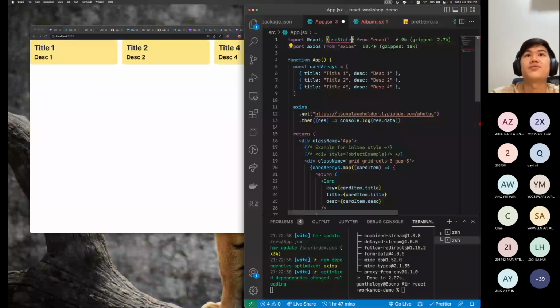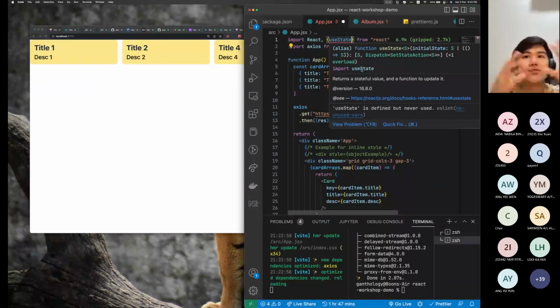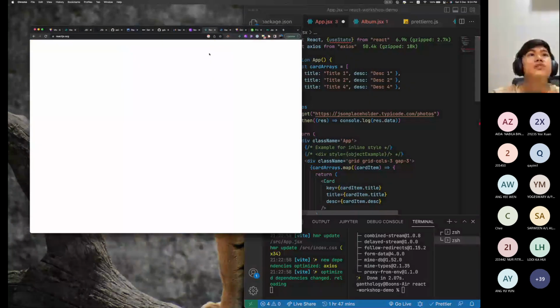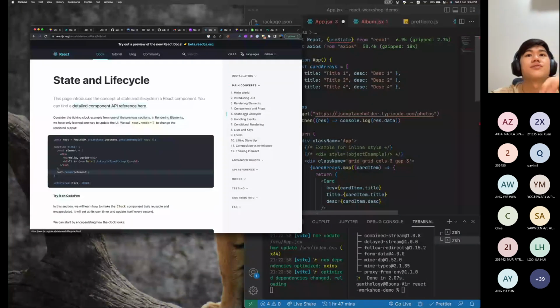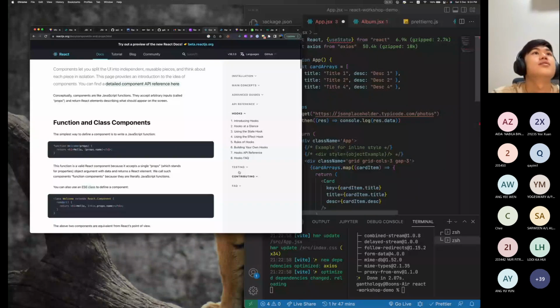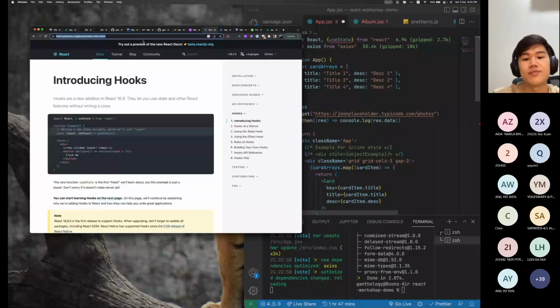We also have something called useEffect, which is related to what we call the browser lifecycle. When something is updated and we want to do something, say when the user is updated, then maybe I want to send some request. In that case, I'm going to use useEffect. For this, you guys can go to the docs and find the lifecycle hooks. There you can see more hooks examples, but today I'll only be using useState.